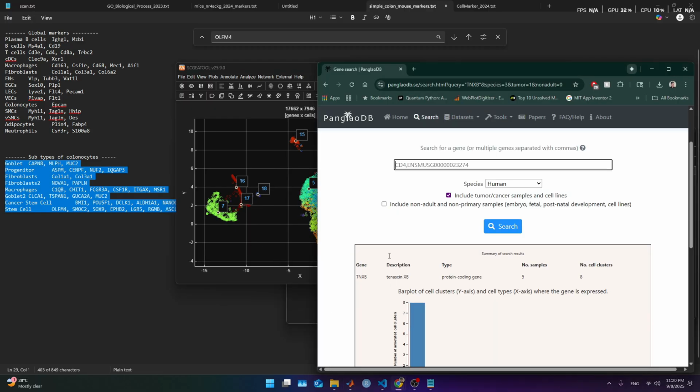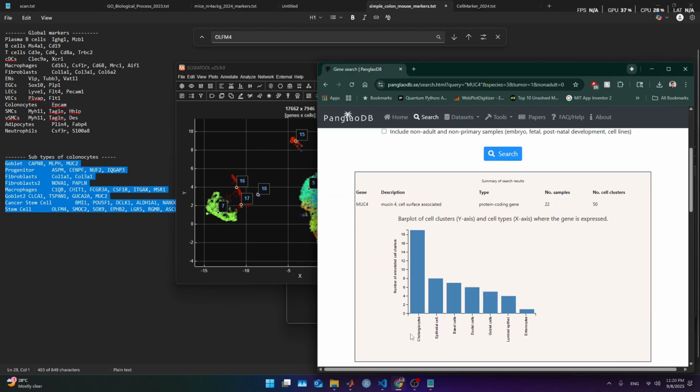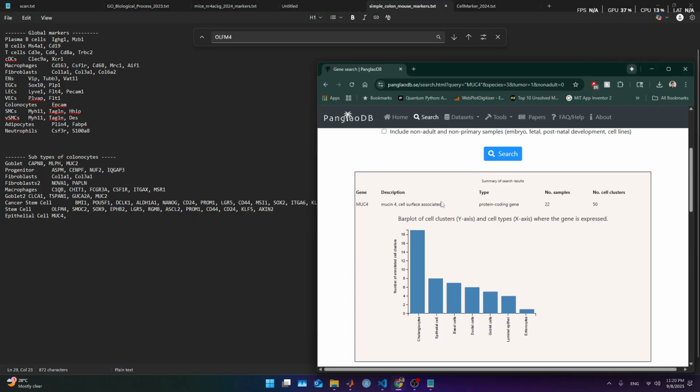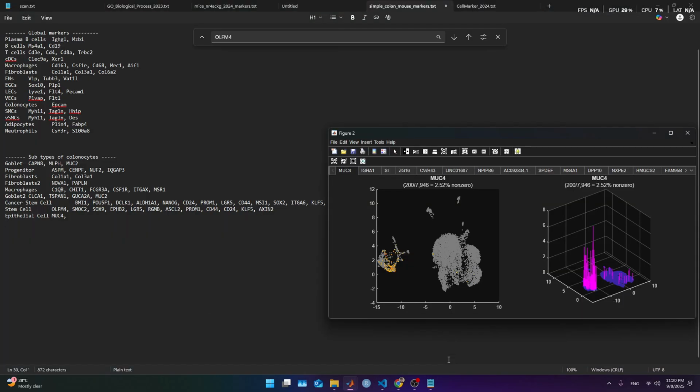So we come back here, paste Mach 4. Epithelial cell. Yeah, maybe. We can just use epithelial cells. Yes, cell. Mach 4. It's not what I want, but it can do the job.